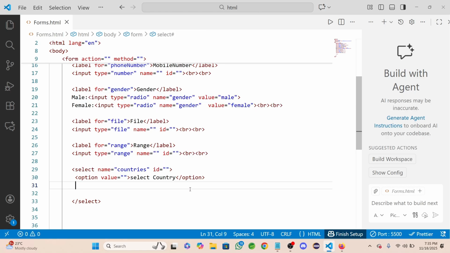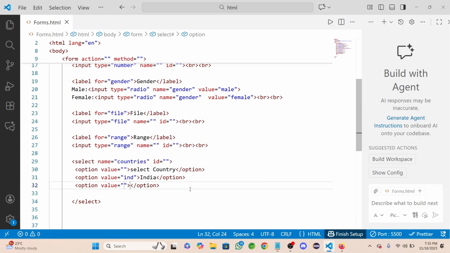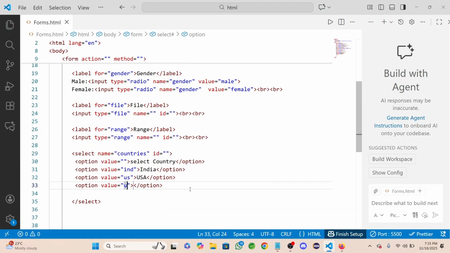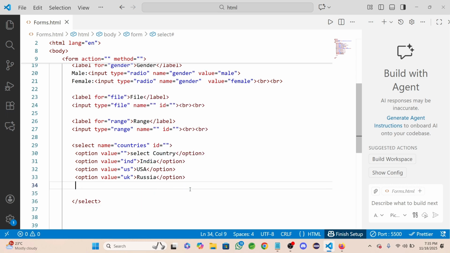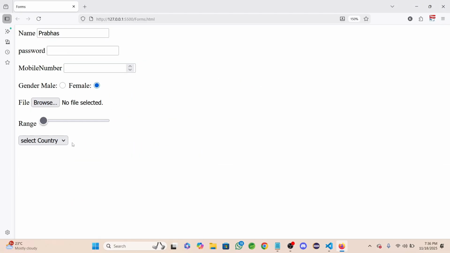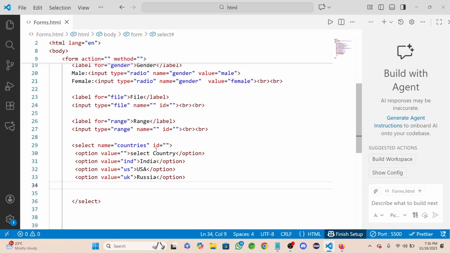And you can take another option, like India, and US, let's mention as USA, and you can mention UK, and you can have Russia. If you see that, you will get the drop down like this.